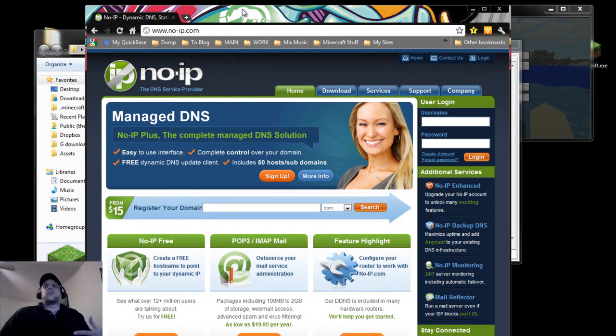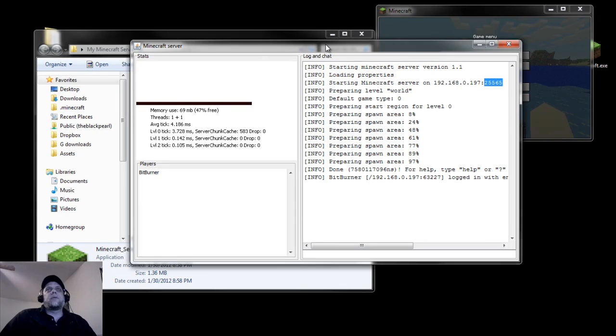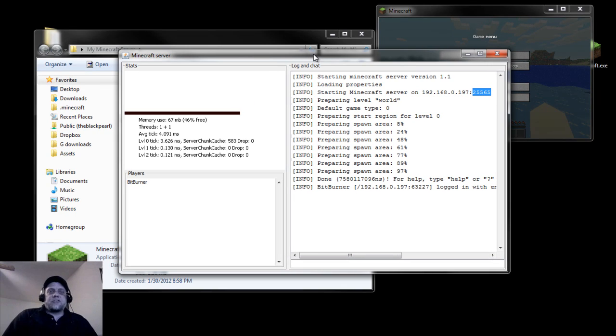So maybe you have a really good bandwidth at your house and a really good extra computer. You can actually run a pretty decent Minecraft server from your own house. The key here is a lot of RAM if you really want more people to connect. So that's how you solve that problem. So now you just give that IP address to your friends, and they'll be able to connect to you in Minecraft, and you guys will be able to play.